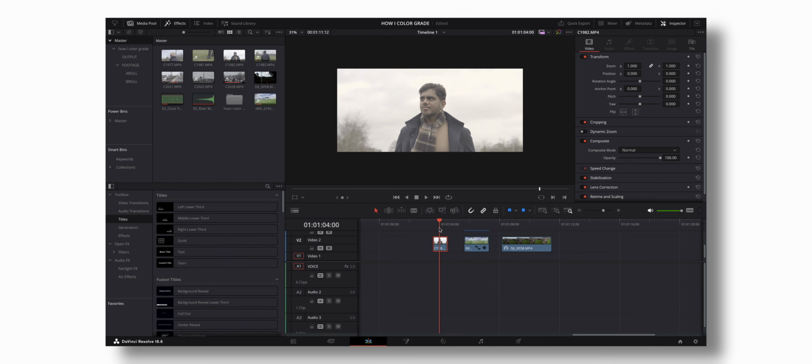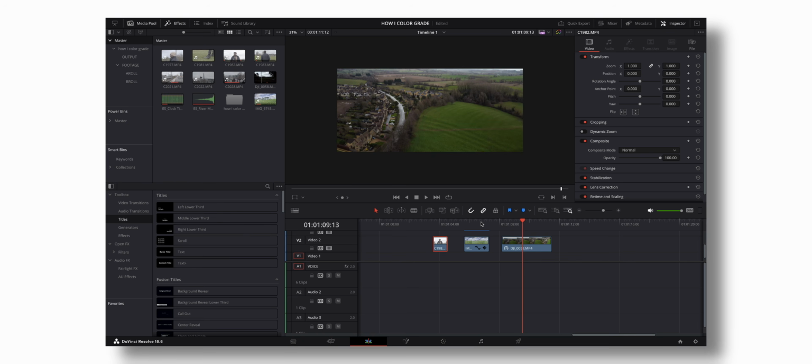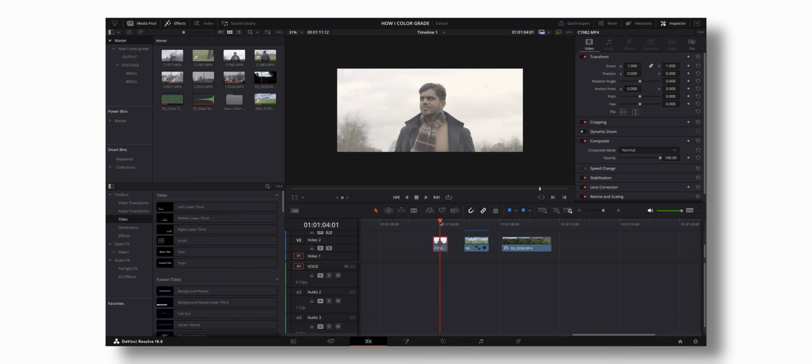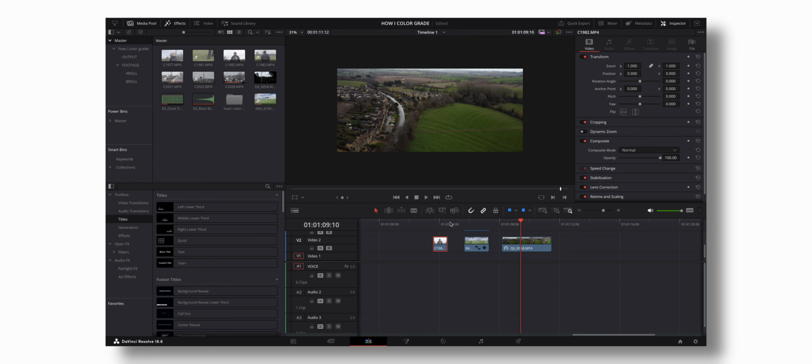So let's get going. The most difficult color grading step is for the Sony footage because it's shot in the log profile. But these two are just 2 or 3 steps, so it will be much easier. Once you understand the steps that I'm going to be showing you in this footage, the iPhone and the drone footage's color grading becomes really simple.